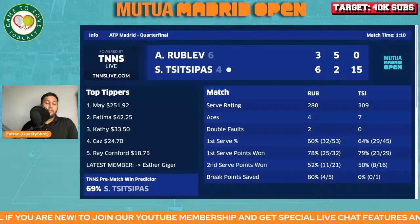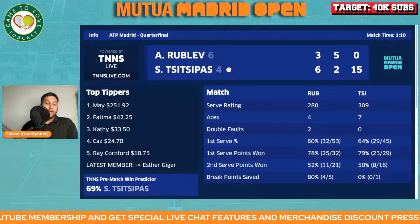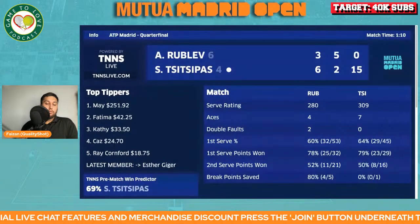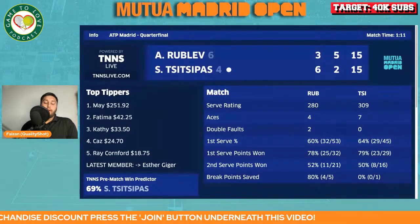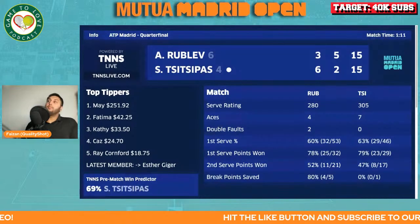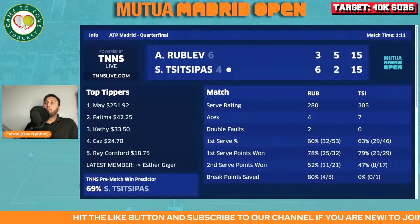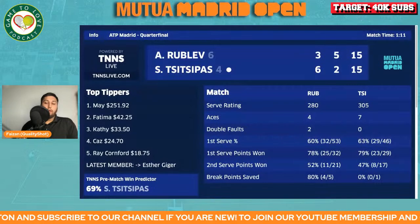Where was it? Anyway, good into out forehand from Tsitsipas. Goes cross court with a backhand to backhand here. Really good depth from both. Rublev goes down the line, changes it up, doesn't quite get the direction as well as he would like into the corner. And Tsitsipas tries to go into out with the forehand, just misses it, so 15-all.